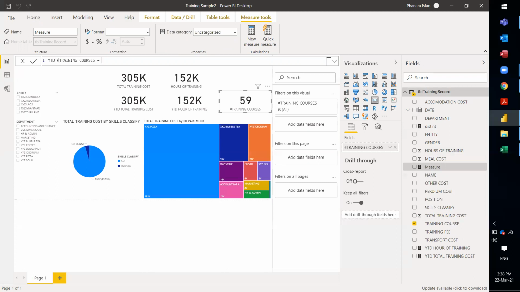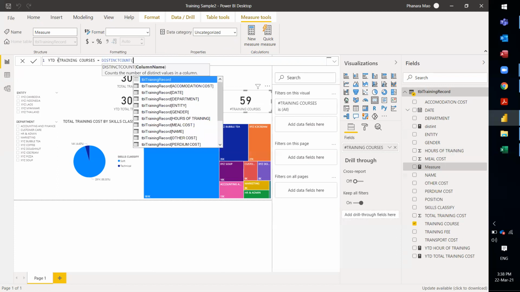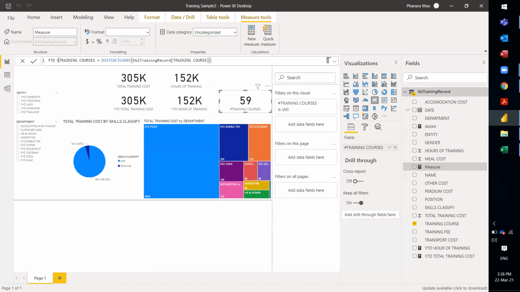So you use distinct count of the training course. You try to navigate and find the training courses. Here it is, wait a few seconds. Here it is, number of training course.